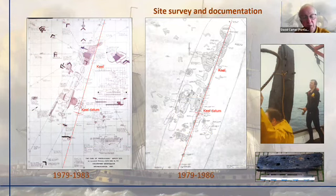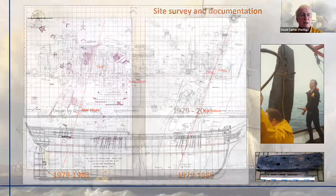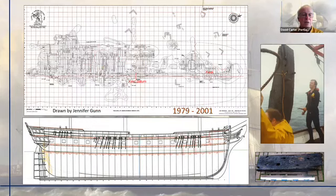It wasn't until after 83, with my later drawing in 86, when we found the keel, which is the red line, and established a keel datum, and then we could collect everything together and get a decent image of the whole ship, which is this next slide. It shows the keel, and there's some 10 meters or so on the port side. The bow is on the right hand side of the image, and there's a couple of 3 meters on the starboard side. And I've tried to relate it to a similar ship.